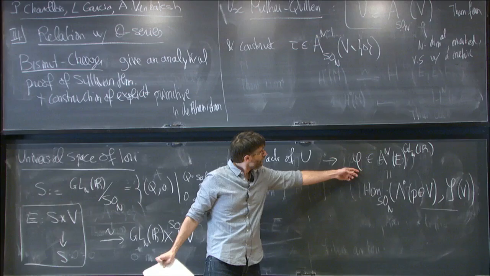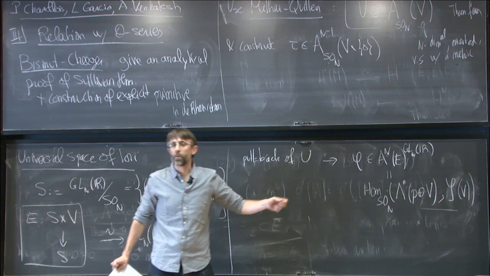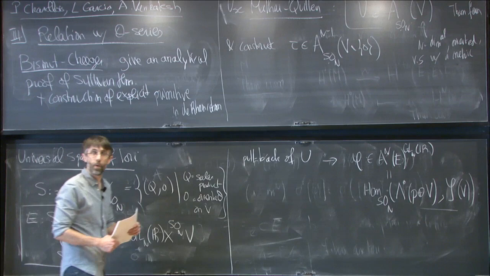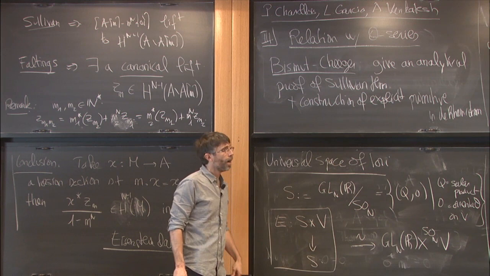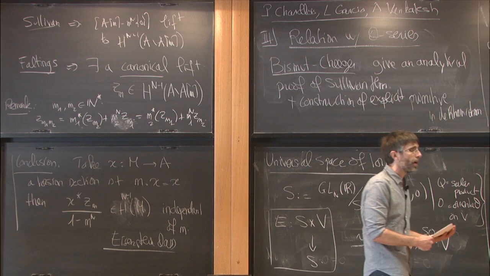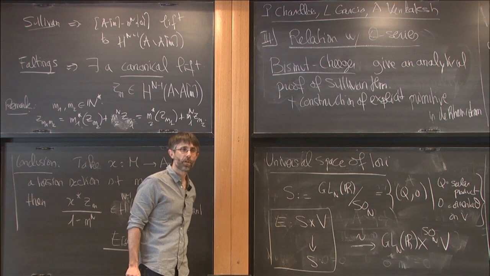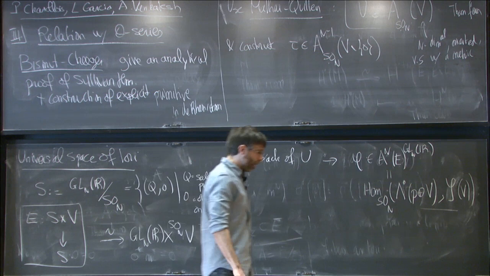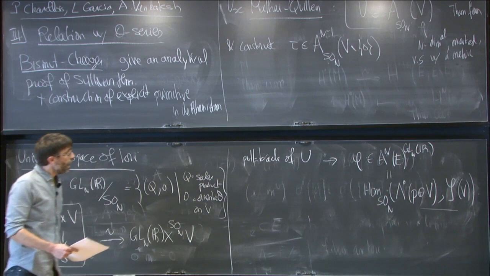So to make the link with the previous talk, this should be thought of as a Kudla-Millson type form, but in a much simpler situation, in a completely invariant situation. And by the way, I should mention a nice recent paper of Luis Garcia, who recovers the Kudla-Millson form using the method of Mathai-Quillen. I think it gives a more interesting geometric flavor, and it also enables one to deal with period domains that are not locally symmetric.